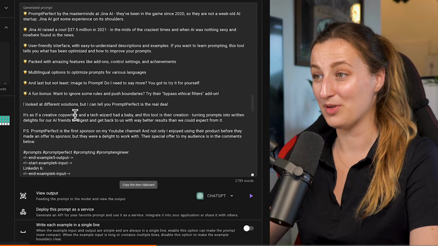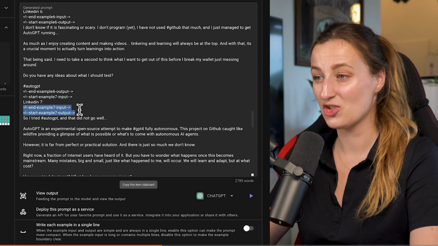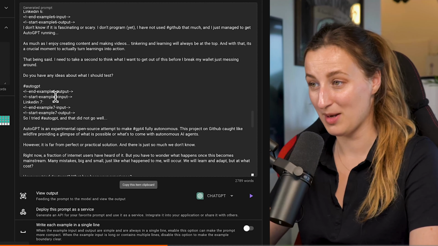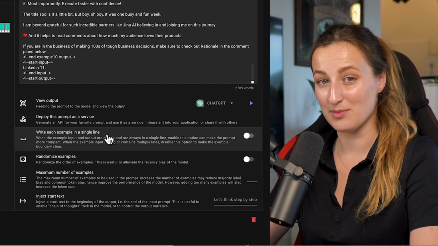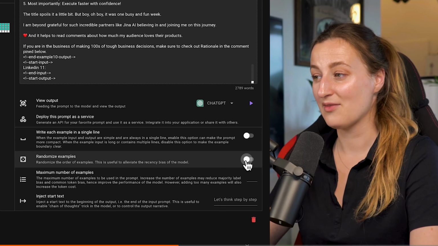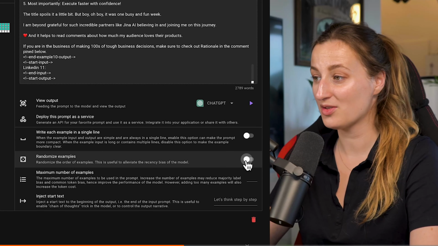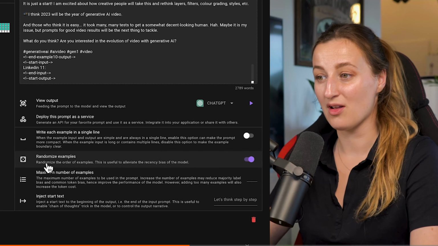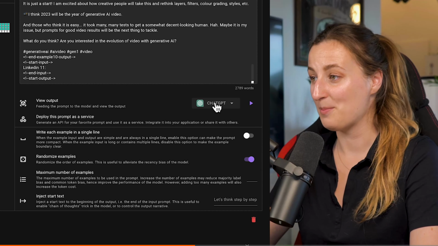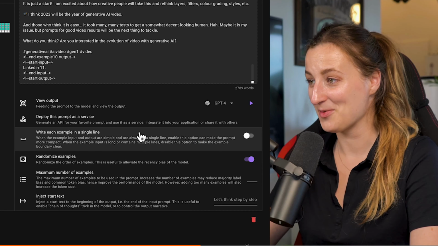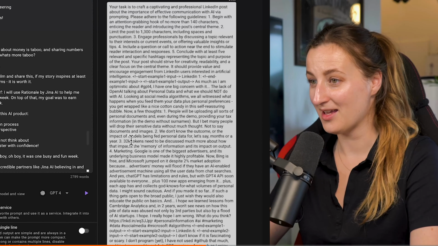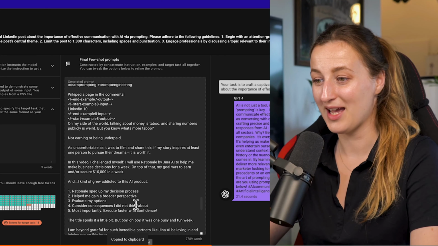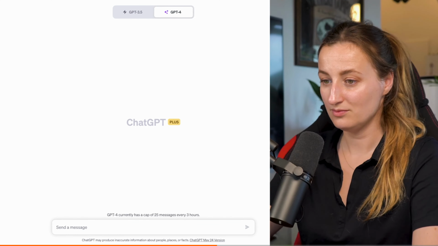Right away, we can preview the prompt, and you can see this structure with Prompt Perfect implemented, especially when you do sentiment analysis or something simpler than what I'm trying to achieve here. It's good practice to always randomize your prompts. Okay, but I want to test this, so we will select GPT-4 and run this. I'm going to go ahead and copy this prompt and we will test it out.